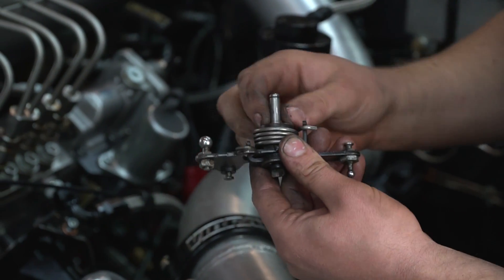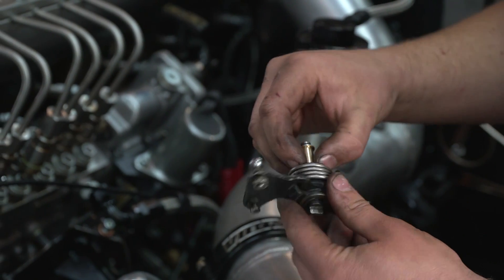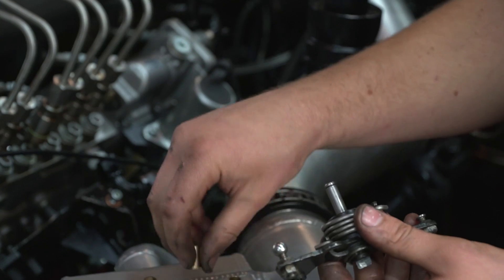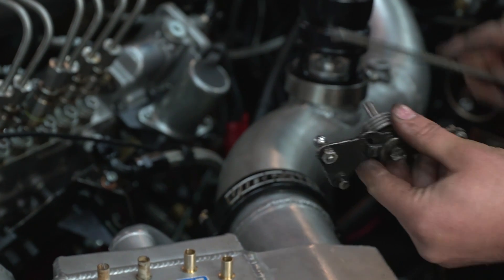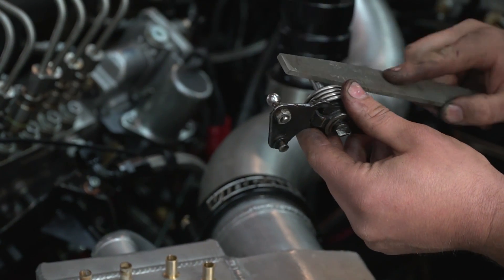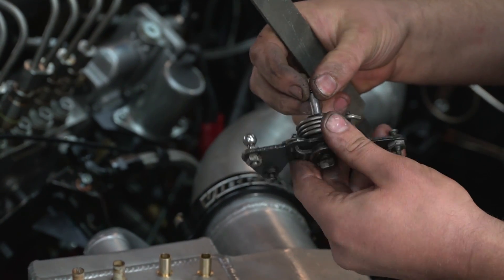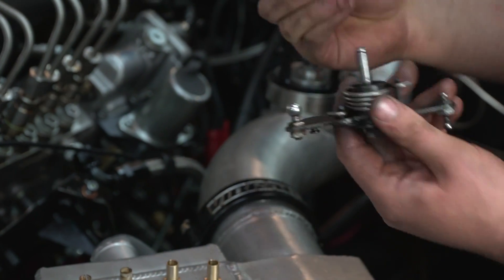This one drops right on there. This one goes this direction and drops right on as well. On my personal truck I didn't have to do anything — they just dropped right on and fit perfect. On this one, the end of the shaft was a little bit mushroomed. What I did to fix that was I laid a file there very carefully and just took light passes going around the whole thing until it slid on. It is still a little bit tight right up at the end of the shaft, but that doesn't matter if it's above the clip groove because that's not where the bearing surface is.